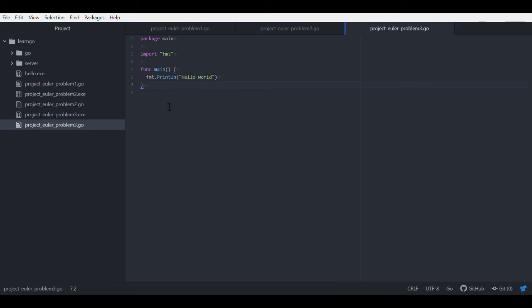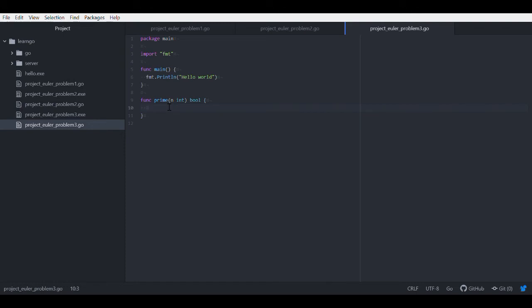So to begin with coding this algorithm, in my opinion, we're going to need a function prime, takes in an int, returns a bool, and a number is prime if its only factors are 1 and itself.